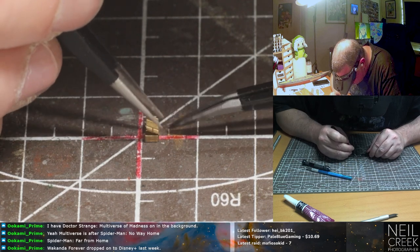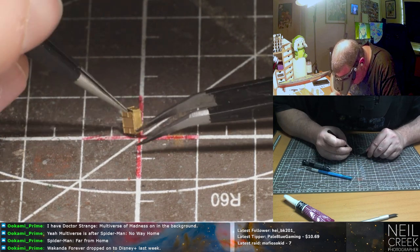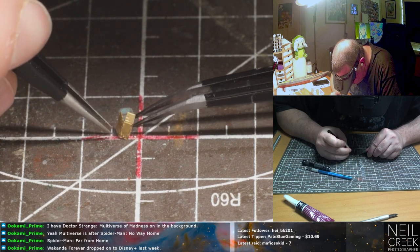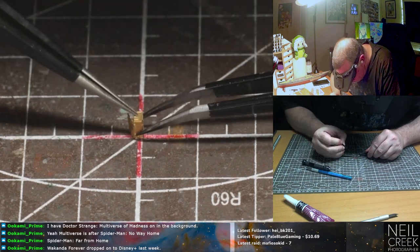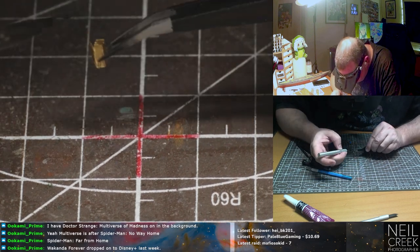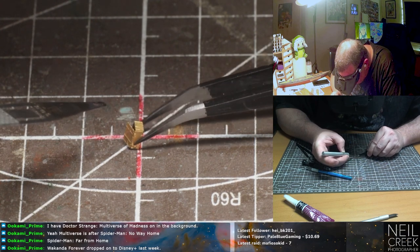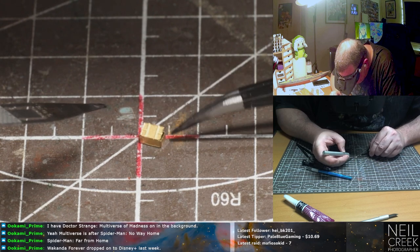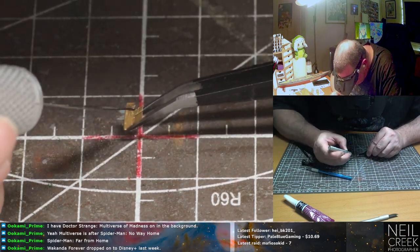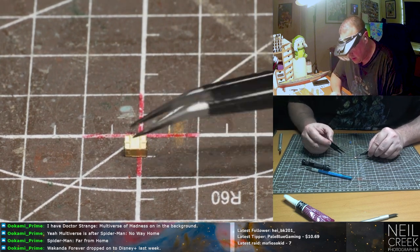I might leave this one open too, so I've got a couple of each. Come on, over the front and on the side. Come on. There we go. This is very fiddly stuff. And that's done, since I'm leaving the lid open on that one.